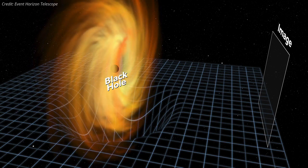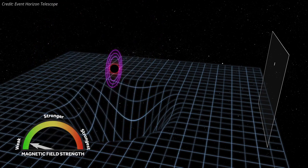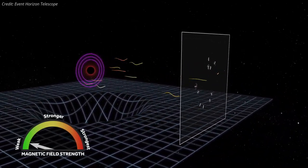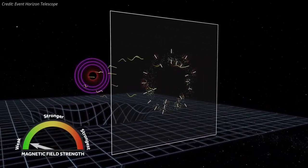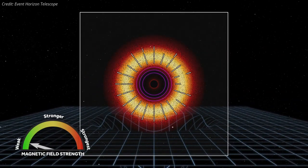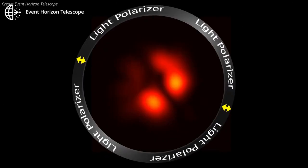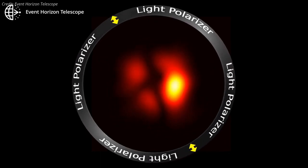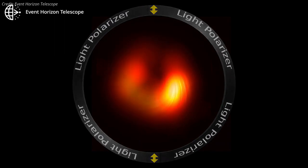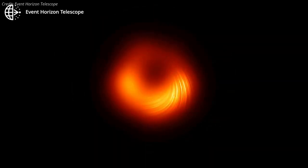The intense gravity near a black hole bends its magnetic field and twists the polarization direction of the light from the surrounding plasma. Studying such polarized light images gathered by telescopes on Earth illuminates the structure of the magnetic fields at the edge of the black hole. Scientists analyzed the polarization of light from the bright region surrounding the shadow of the M87 black hole.